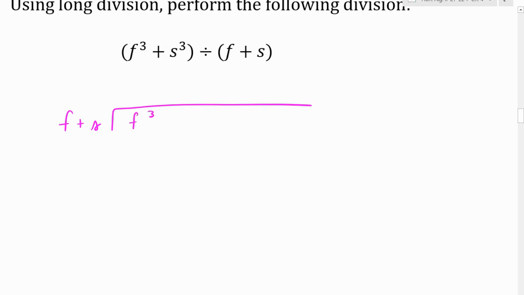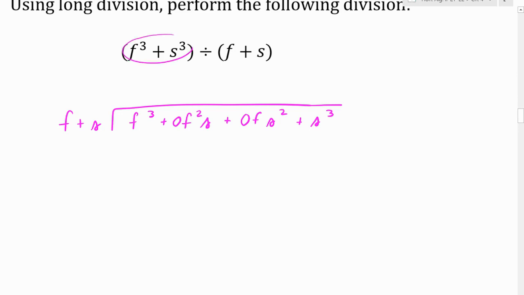So when we've been doing long division and synthetic division, you fill in the spaces, fill in the placeholders. Well, this is the first time you've ever done it with two variables in it. So think about what happens in Pascal's triangle. It starts out at the highest power and that works its way down, and the other variable starts out with none of them. It works its way up. So if you start out with an f cubed, there could be an f squared s term that shows up, but you don't have any. So I'm going to put 0 there. Then I'm going to lose another f, but gain an s. And then s cubed.